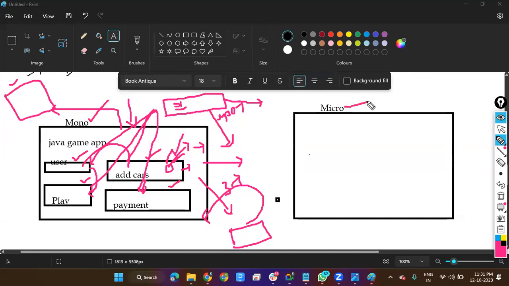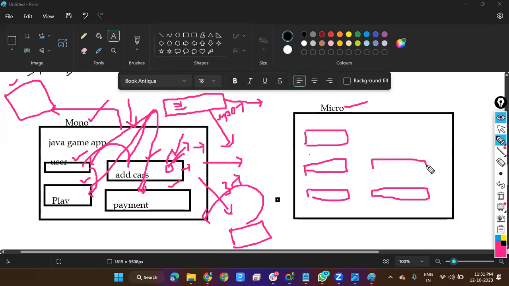Now coming to microservices. In microservices, let's take up Amazon. I have clothing, footwear, add to cart, payment. I have electronic devices. I have kitchen things. Six sections are there.